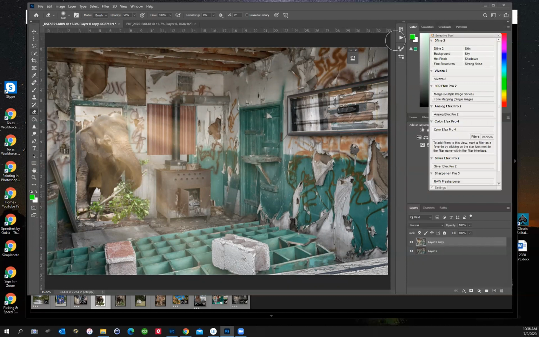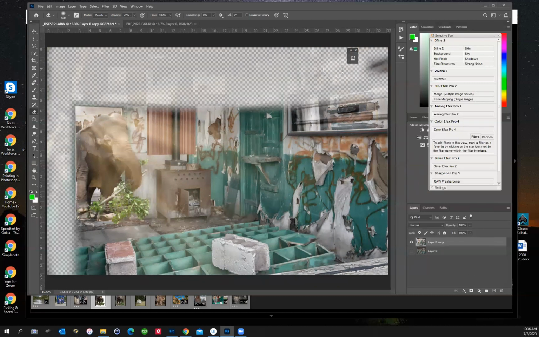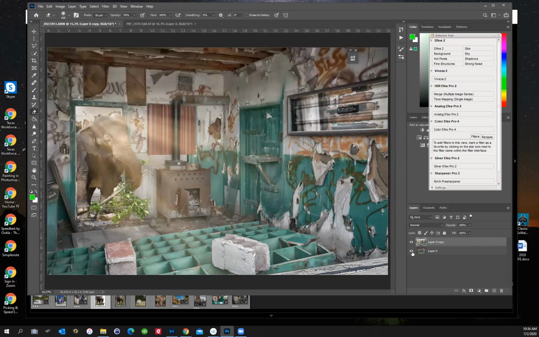I don't think they would be here. And if I look at my layer, you can see what I've erased, right? And I could even continue to keep erasing here. Turn back on my bottom layer. If I think it's too much, I can go back to my top layer and set the transparency a little bit. I can tone down those light rays. Or I can put them back up.